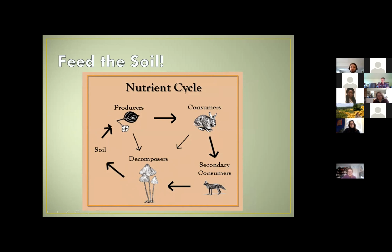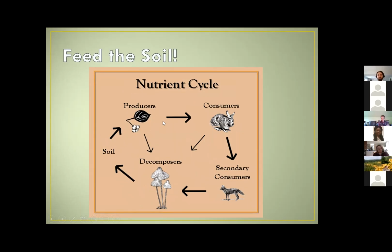When they do, the plants put on new growth. A well-fertilized plant with all these good nutrients released by the decomposers will put on new leaf mass, new shoot mass, new root mass. And over time, whether it falls directly back down onto the soil or whether it gets processed through our terrestrial food web, everything organic eventually has to return to the soil. And when it does, those nutrients that were exported out of the soil get returned to the decomposers, where the decomposers will again break down that organic material, release those nutrients, and the cycle continues again. So you really boost up the decomposers and give them good food. The rest of the nutrient cycle will follow.